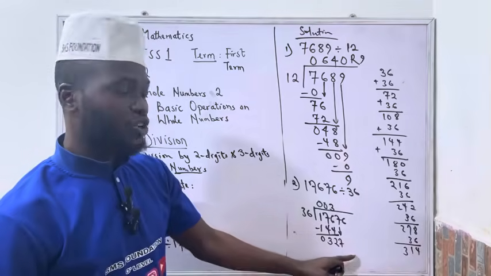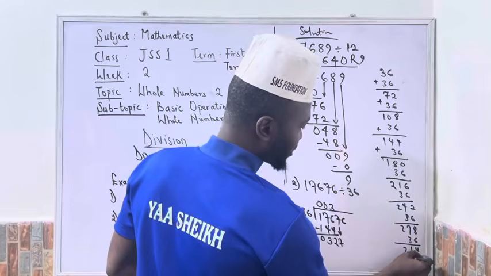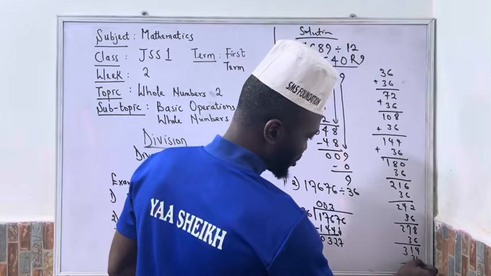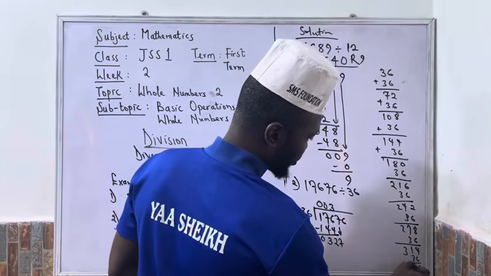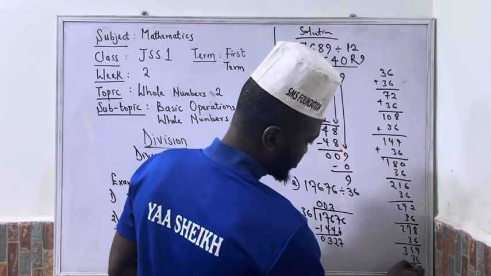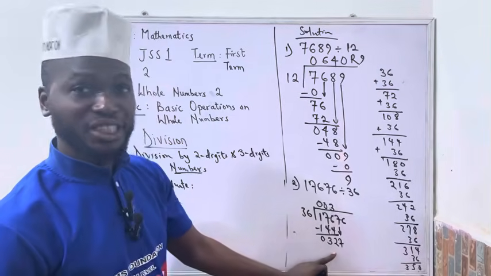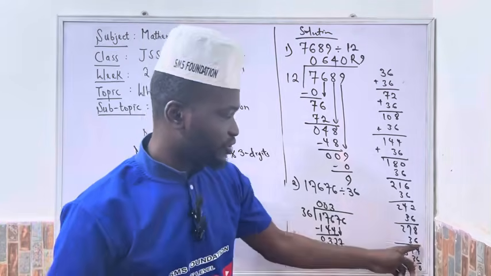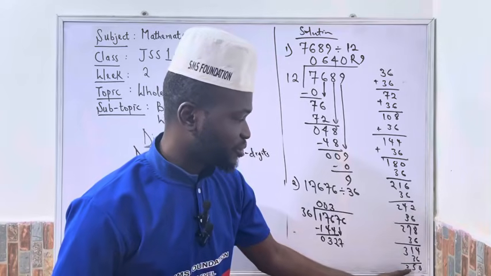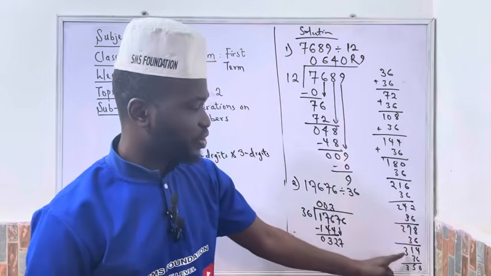We are still not up to that. So add another 36. This will give me, carry 1. This will be 5. Then this will be 3. So this is 350. 350 is already bigger than what we need. So that means this next step is not necessary. We just go for the one above it.